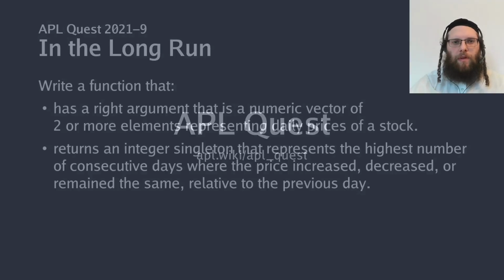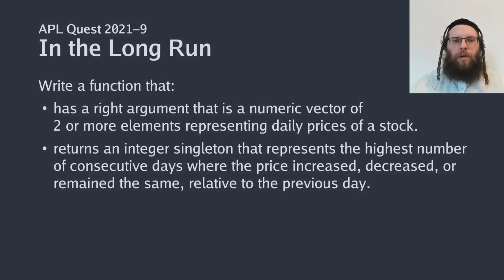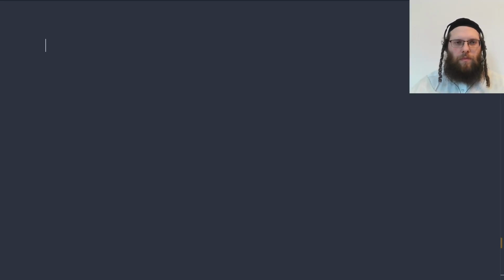Hi, we're given a list of numbers and we are to find the length of the longest consecutive subsequence where the values are either consistently increasing or decreasing or constant. Here's sample data. Now it might look like this sequence here is the longest one because the values here are constant and easy to spot.